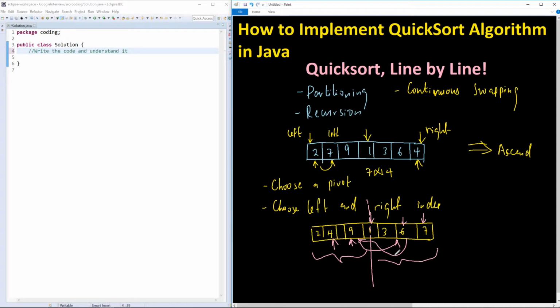So let's see how this code will look like in Java, actually writing it in Java. The first thing I'm going to do is write a function called quicksort that performs the initial quicksort on the overall list. And then I'm going to write another quicksort function that performs quicksort on the partition. This first function, the name is going to simply be quicksort, and I'm going to be explaining it to you line by line. It takes an integer array. Of course, it could be anything.